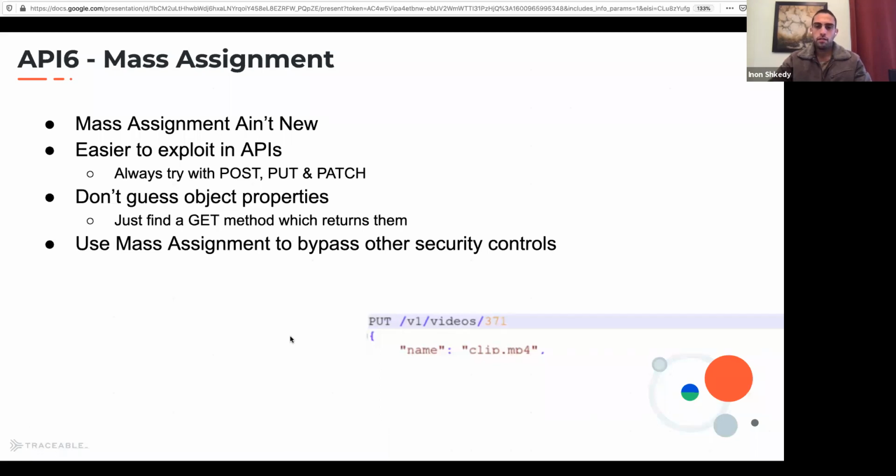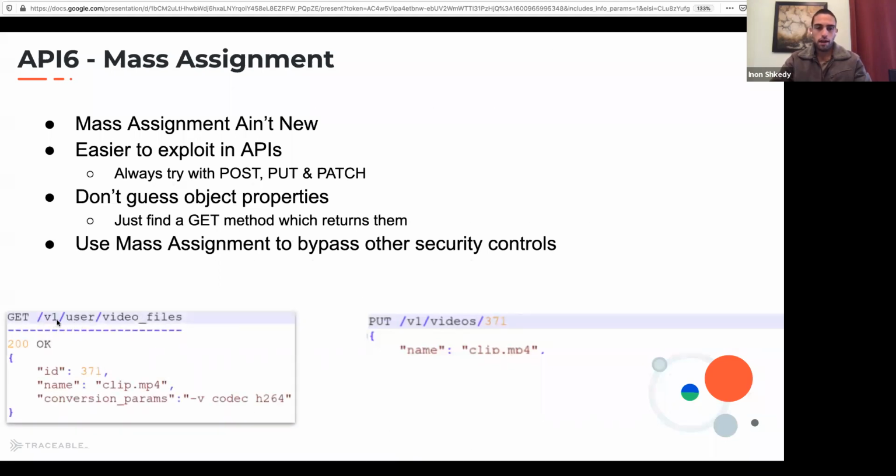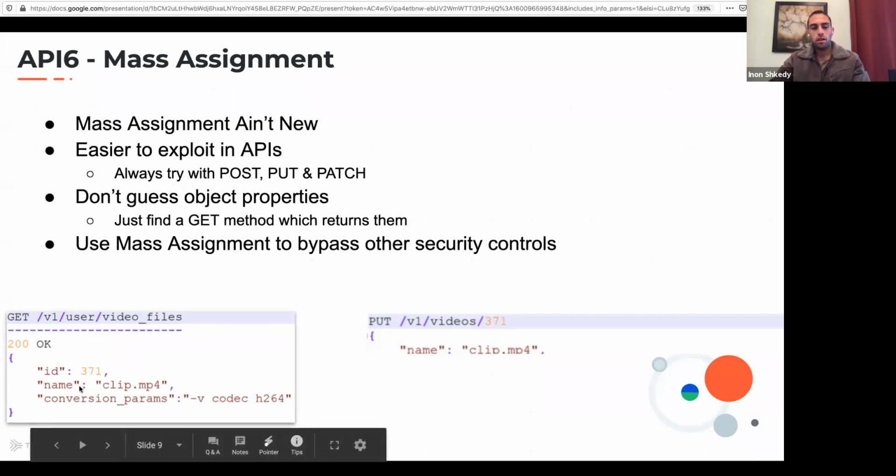Fortunately, in APIs, it's much easier. Why? Because the REST standard encourages developers to expose the structure of the resource. You just need to find another GET API endpoint that returns all the properties of this video file. In this case, we can see GET /v1/user/video file, and you can see all the internal and public properties of this video resource, including the name.